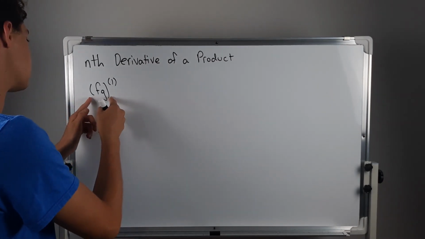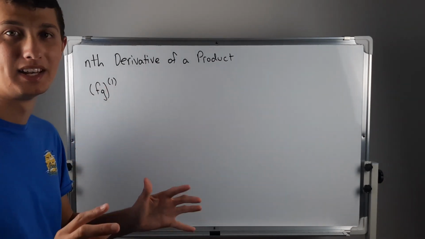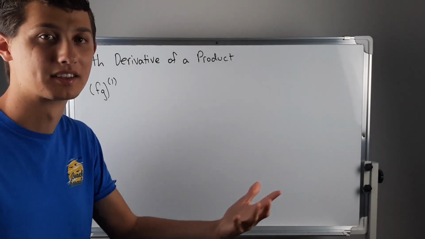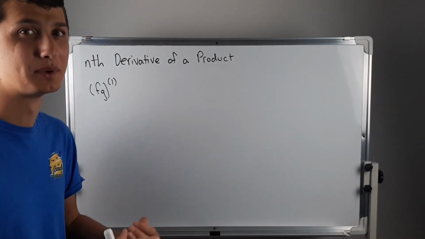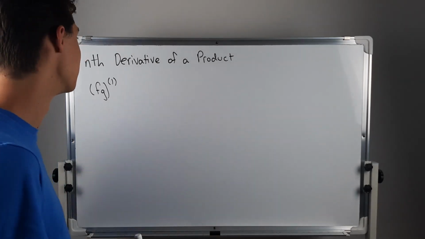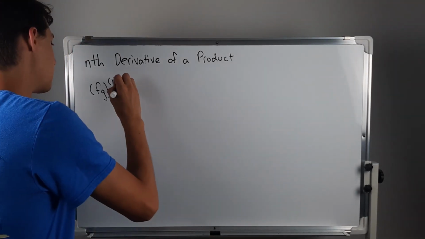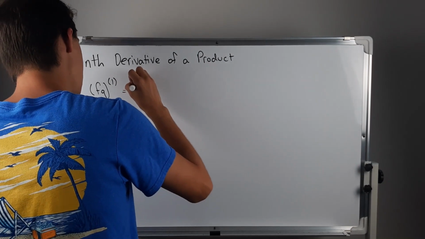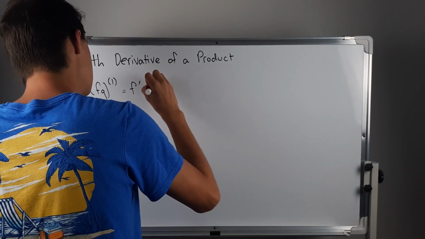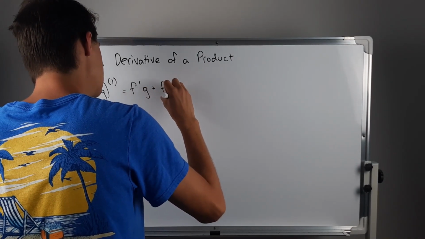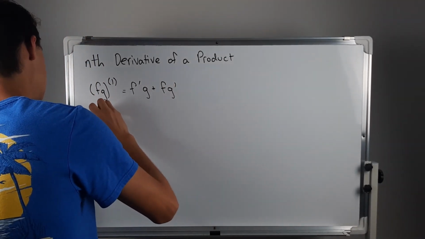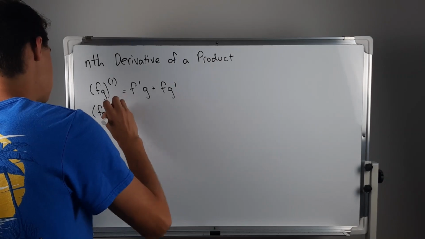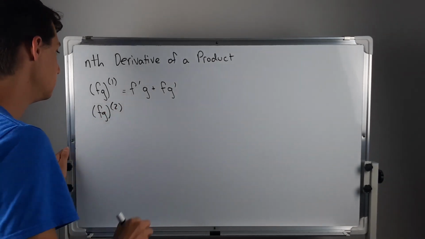So we're taking the product of two functions. I'm going to omit f of x, g of x. I'm just going to say f and g because we know what we're talking about and it saves a lot of space, especially when we have to do these a lot of times. So the first derivative, we know that this is just going to be f prime times g plus f g prime, right? Once we do that, we can then find the second derivative, so that's denoted with this 2 in parentheses.